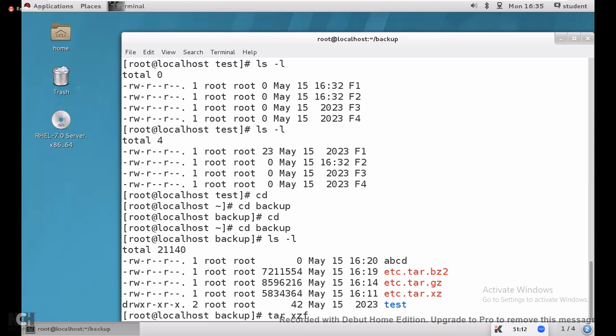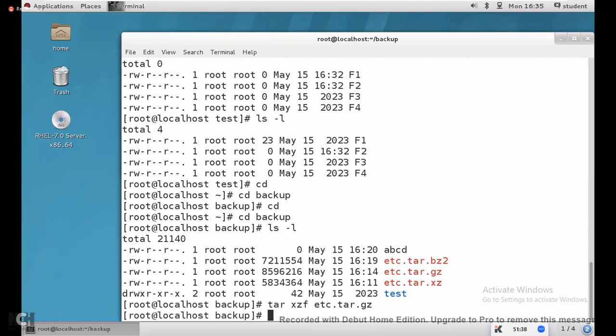For example, how gzip compression works. This is raw data, a normal file. The normal file size is 9 bytes, 72 bits.